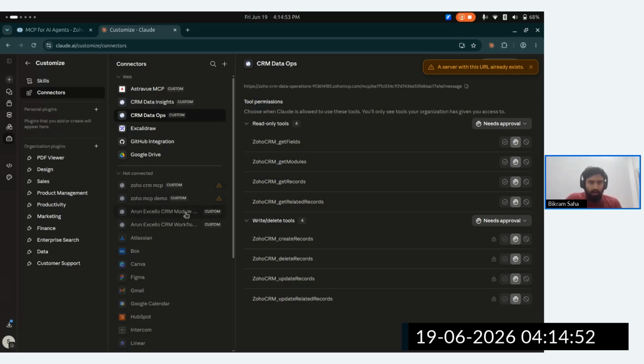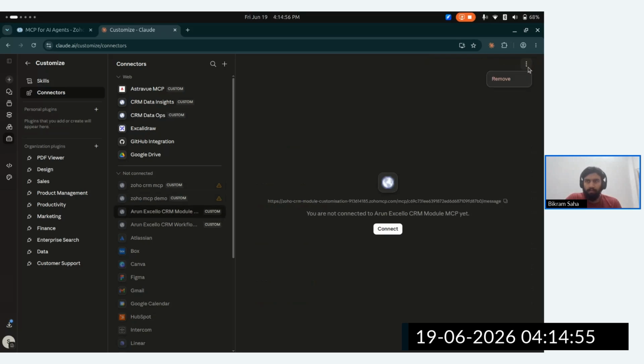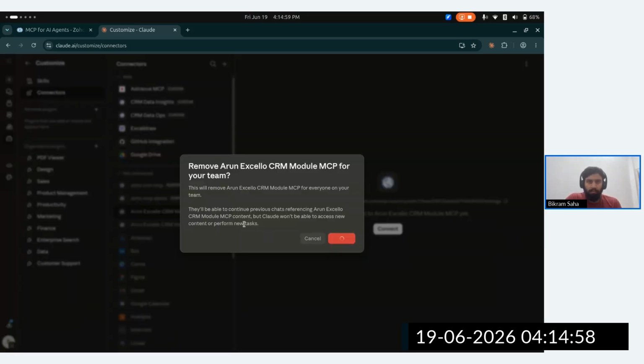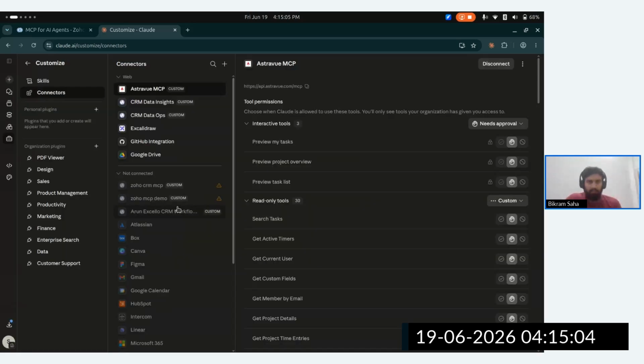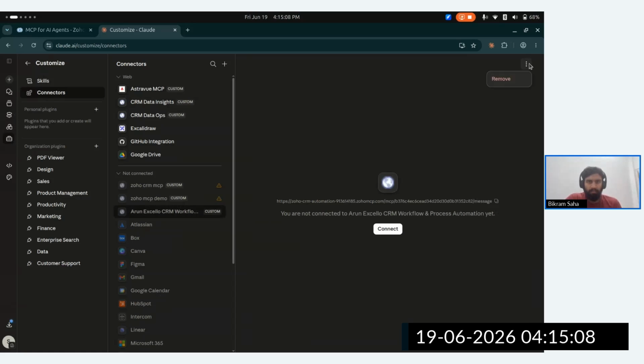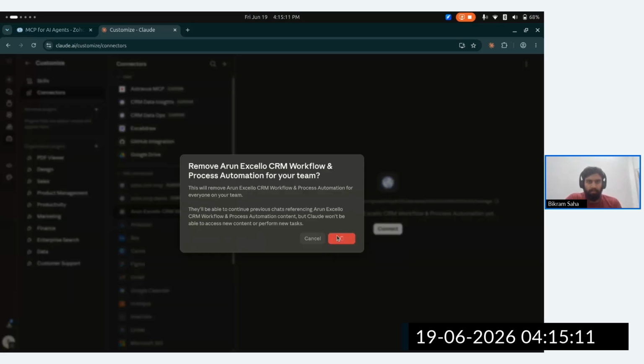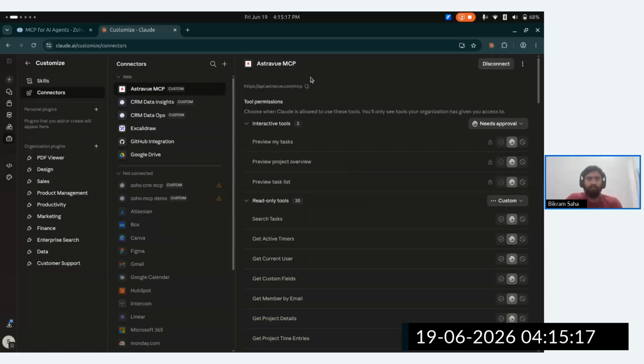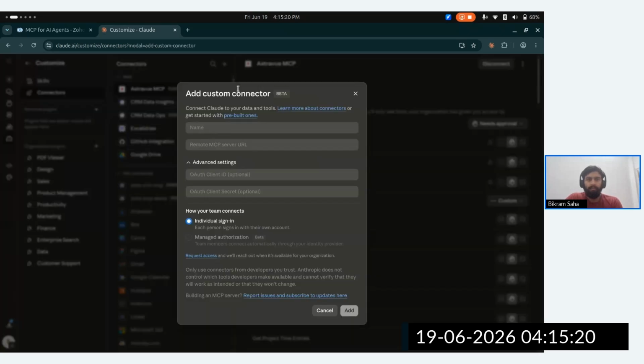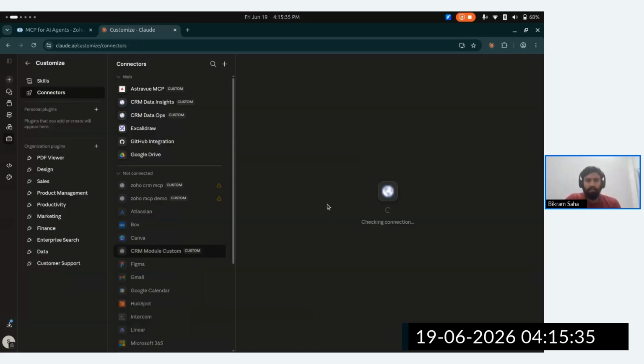I'll remove this too. Yep, it asks for me to connect.